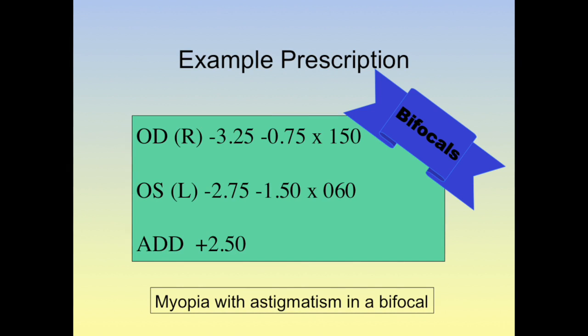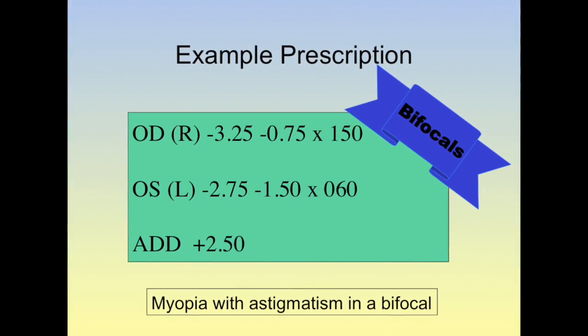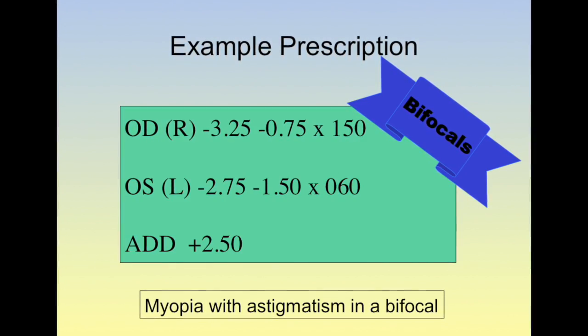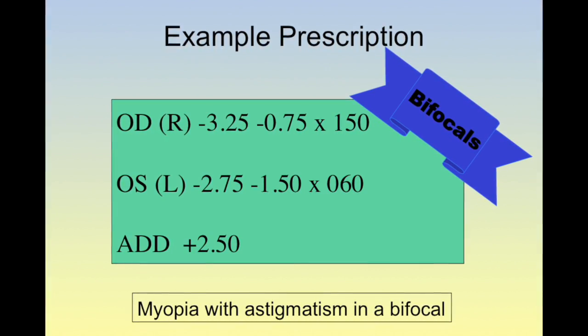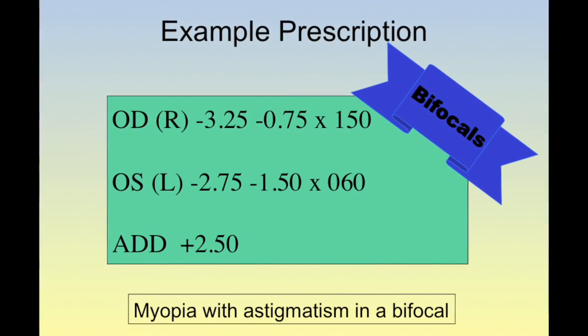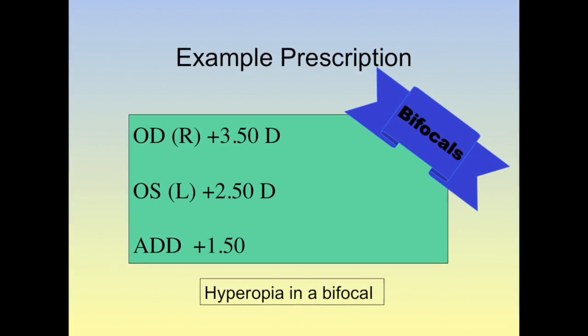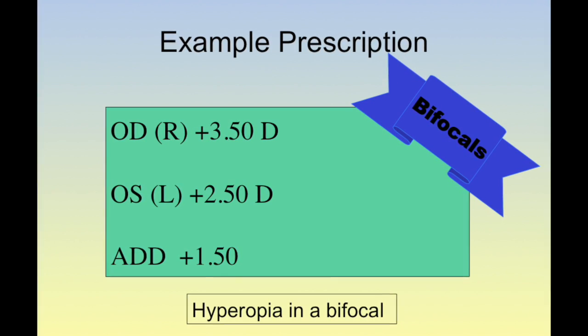So here's an example prescription for bifocals. Looking at this, I could say the patient is myopic, they have astigmatism, but the thing that's very different and new is the very bottom power that you see that says add, ADD, that's the addition of +2.50. So looking at this, with a +2.50 add, possibly they're around age 60. This example is one that's a simple hyperopia, +3.50 and +2.50 in terms of powers, and an add power of +1.50. So this patient, hyperopic, probably around age 45 or so.